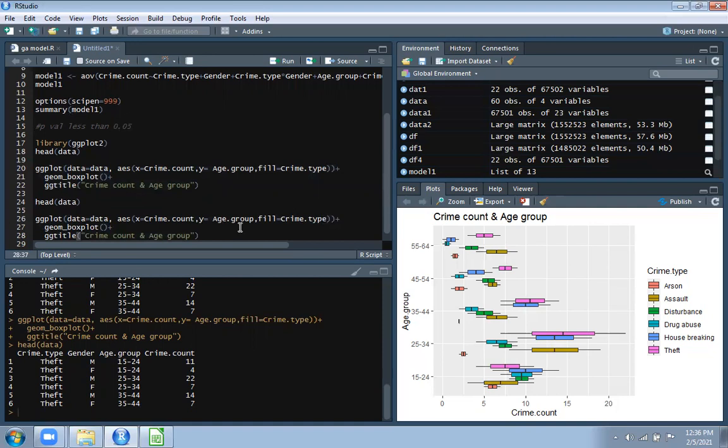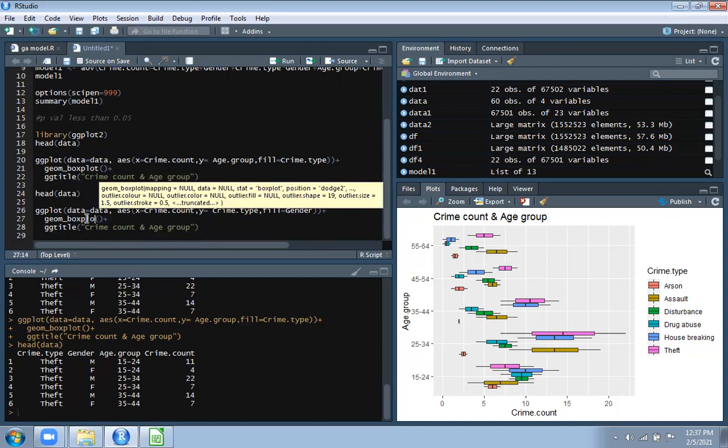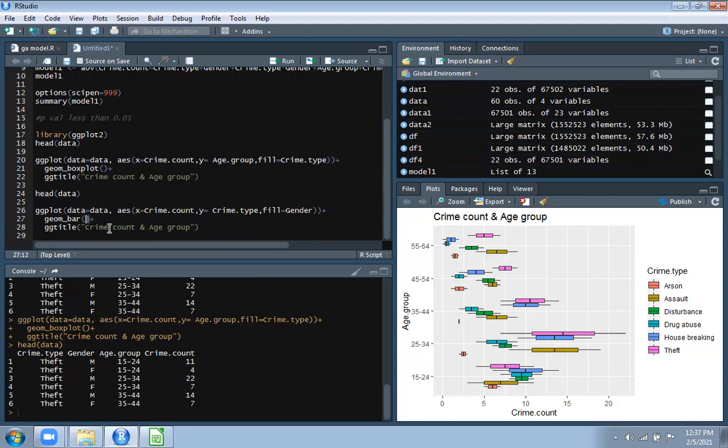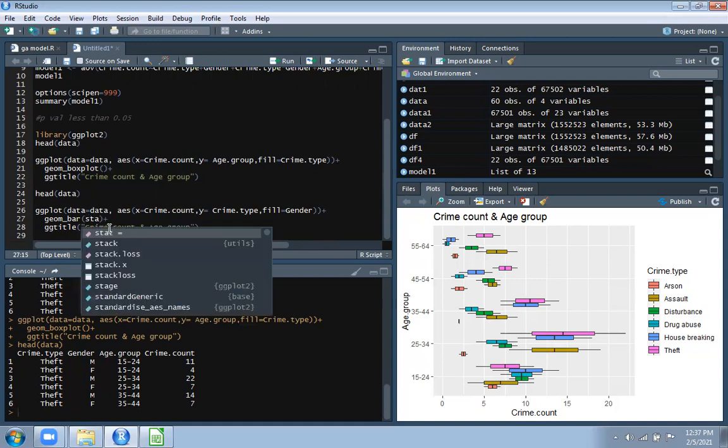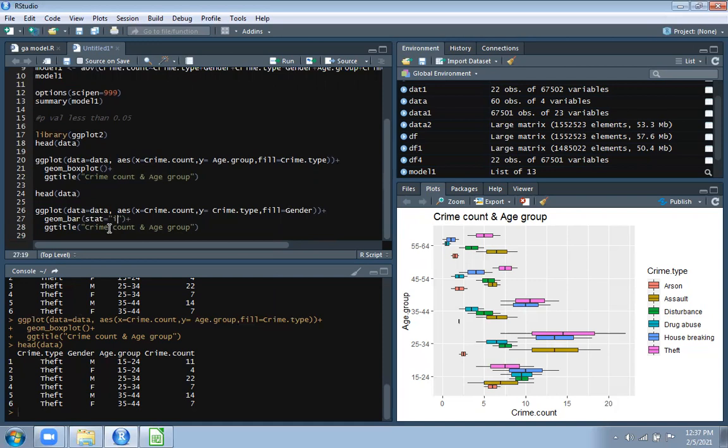In this case, I want crime count still on the x-axis, but now I want crime type to come in, with coloring in terms of gender. Then I want to define my geometrics. Right now it is a box plot, but I want to define it as a bar, and as you're drawing a bar plot, additionally you have to define stat equals identity.